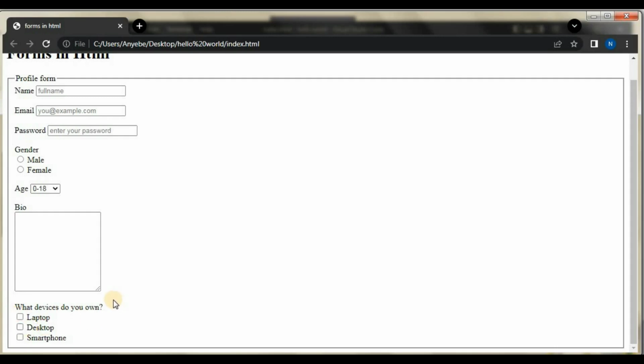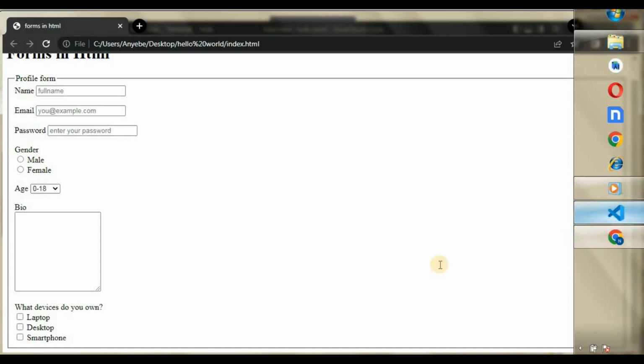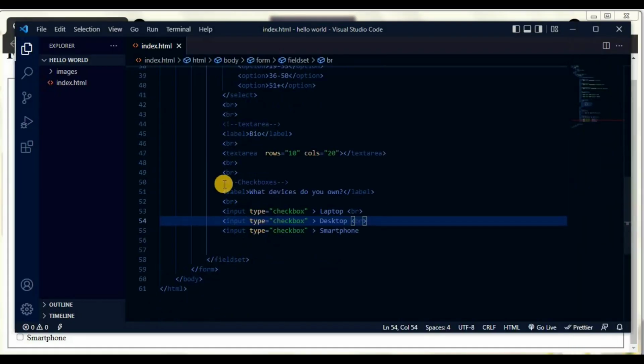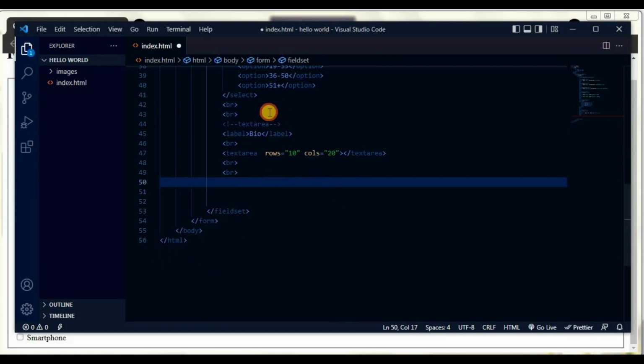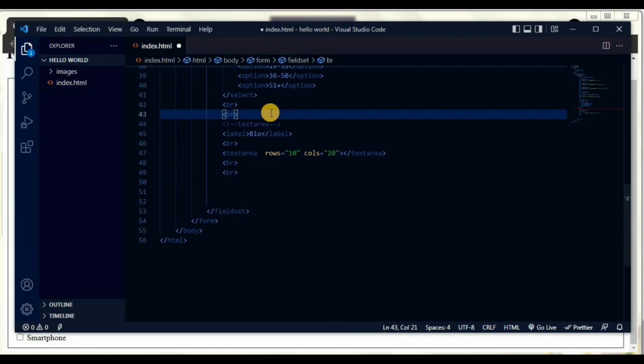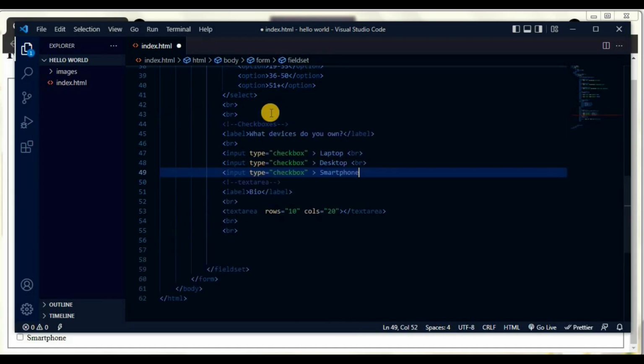So basically that's it. And I don't like the fact that we put this here. Let's take it up, then leave the bio down, because bio normally in forms used to be the last attribute. So where do we have our checkbox? That's why it's good to label. We copy it and put it here before the text area.